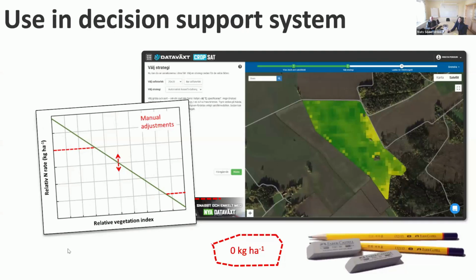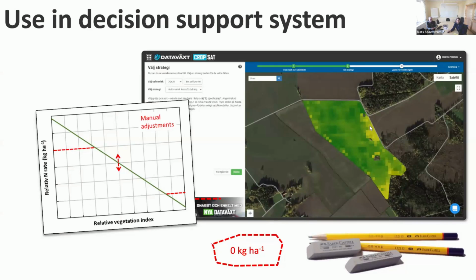Okay, so we have a model and it's implemented in a system. This is just a reminder that a model doesn't know everything. The farmer knows certain things about his or her field. For example, there may be a spot where the low vegetation index is due to something else than nitrogen deficiency, and the rate should really be 0.